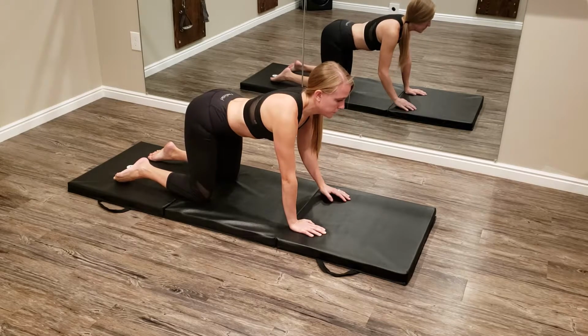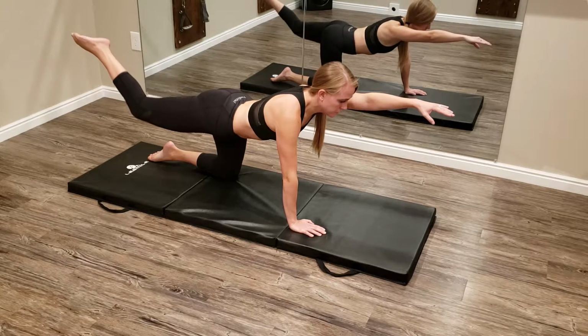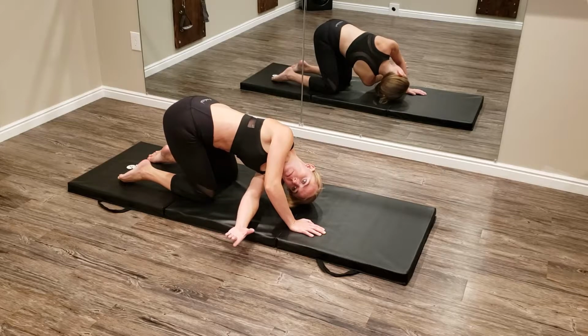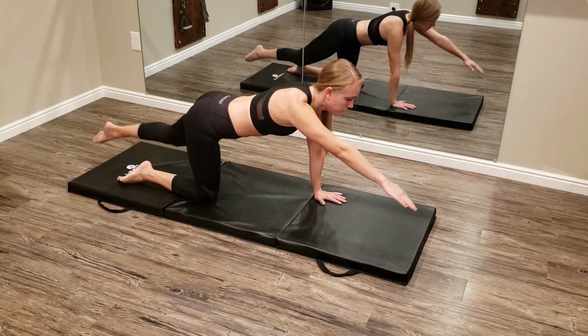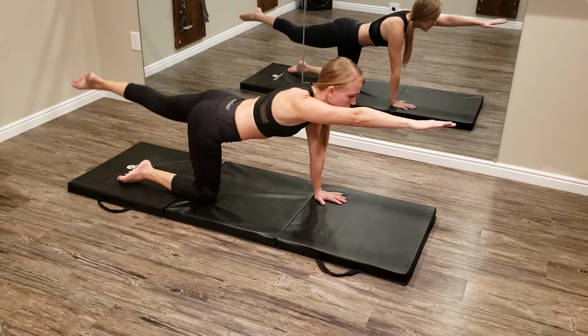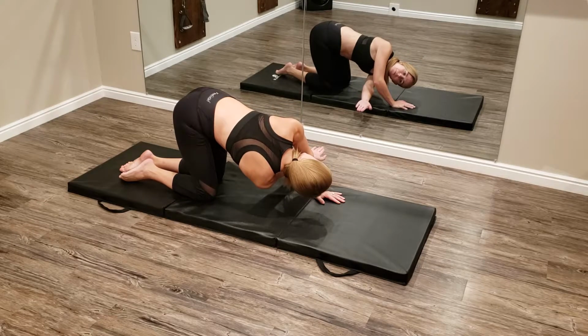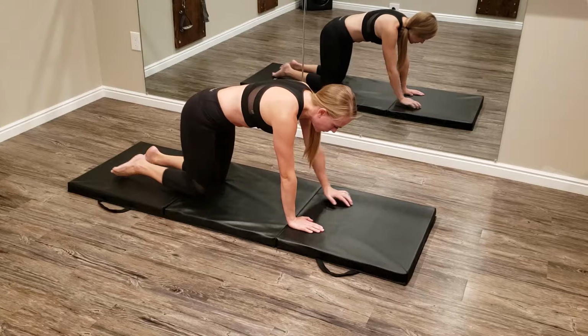Next, transitioning, we're going to lift one arm and the opposite leg, reach out. Inhale as you return the leg. Exhale, reach the arm through, twisting through the body, and relift and set. Exhale, lift and reach away. Inhale, lower just the leg, and exhale, twist and reach through. Reset, hand coming to the mat.